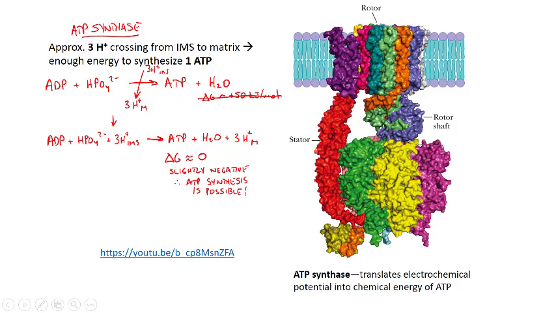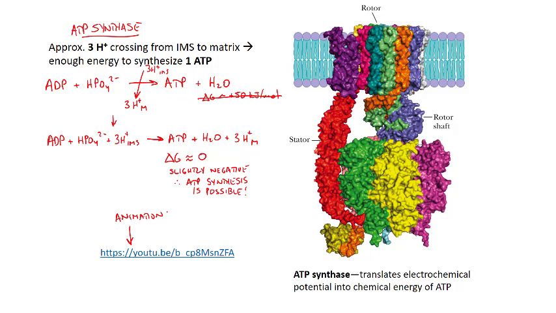All right, so this is the ATP synthase molecule. I have decided not to lecture at great length about how it works. I instead refer you to a nice animation. I'll post a link on Canvas that shows how this enzyme works. It's a really fascinating molecule.